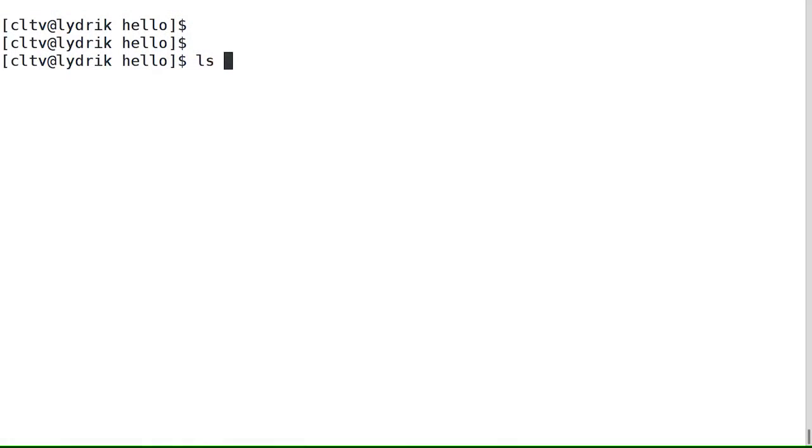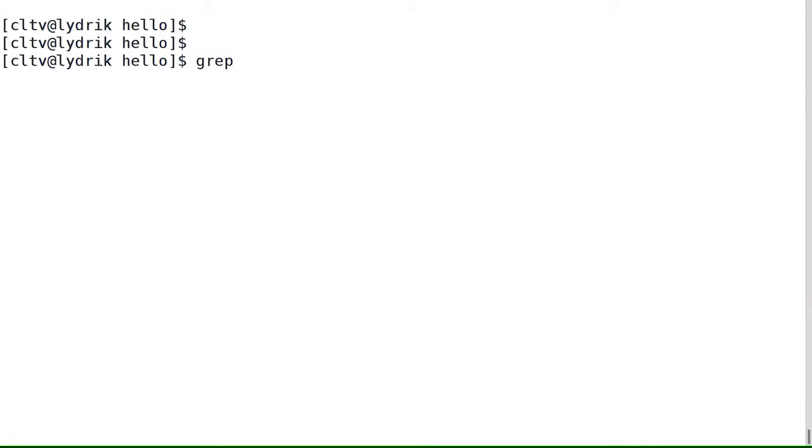So the way it works is that when you put together a pipeline, so if I do ls help, whoops, can't have a space there, and then pipe that into less, what I'm doing with this pipe is connecting the output of one command to the input of another command. And then where standard error comes into play is if this ls command has some warnings or error messages it wants to put out, they do not get piped into less or into whatever the rest of that pipeline is.